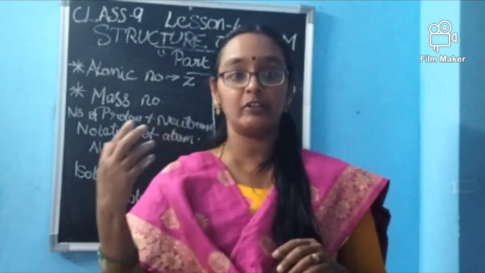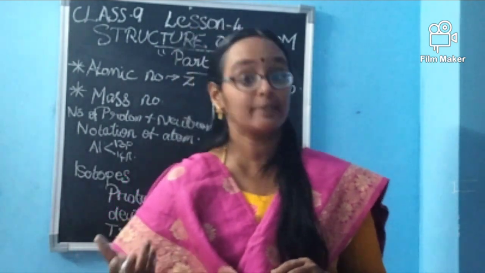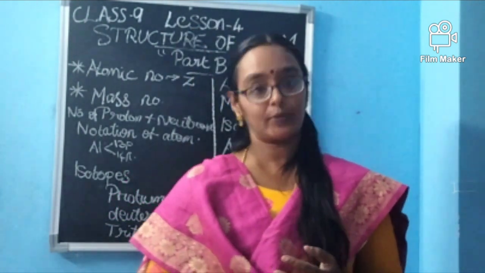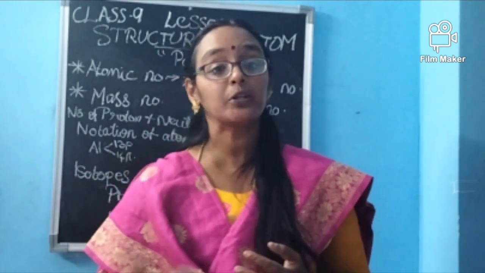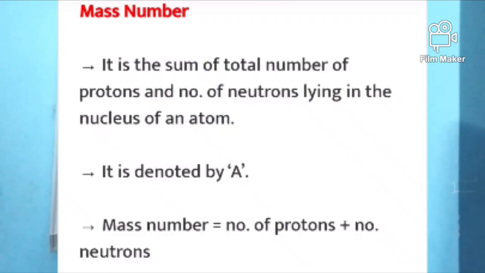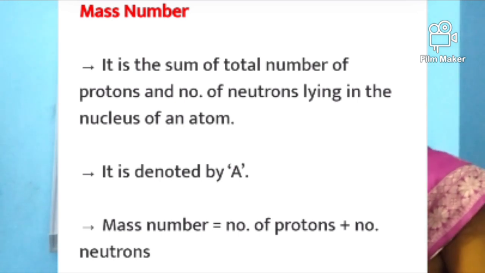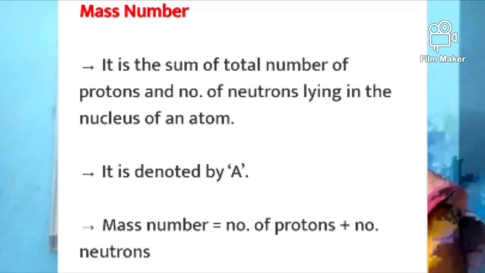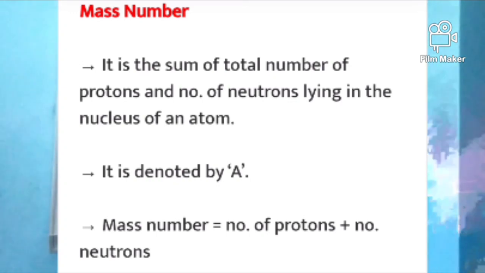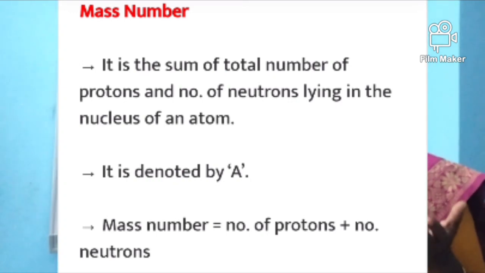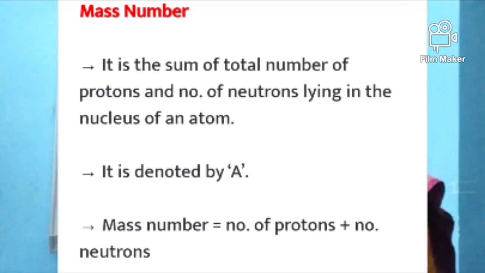If anyone is asking fill in the blanks, there is a chance for this kind of question. Who discovered neutrons? Chadwick was the scientist who discovered the neutron. These are the pieces of information I give in between. So the mass number is the sum of what? The sum of the number of protons as well as the number of neutrons.